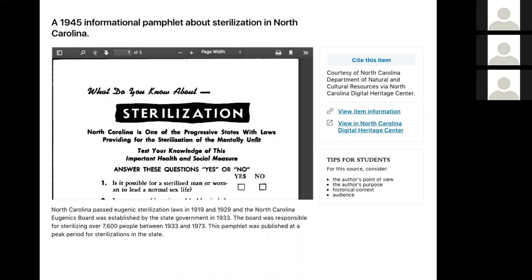Another was a report to North Carolina then Governor Bev Perdue, outlining recommendations for financial compensation and mental health services for living victims of eugenic sterilization in North Carolina from 1933 to 1973. The primary source in this slide is a 1945 informational pamphlet about sterilization in North Carolina. Next slide.